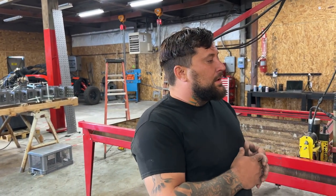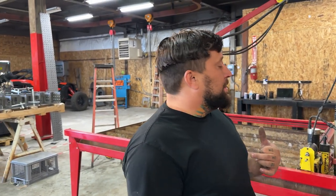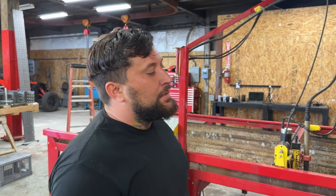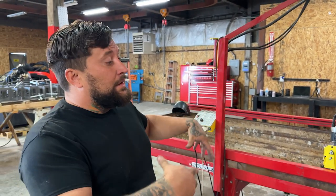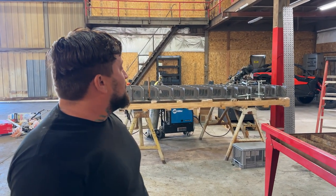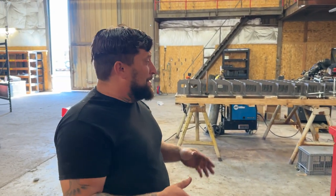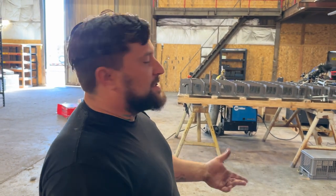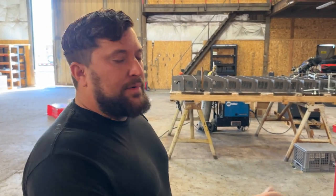We're trying to get the plasma table up and going. We just got the air compressor hooked up outside, finally got power run to it, and got tied into all the airlines in here. So now we're gonna hook up everything to the plasma table and the computer, then start running through - we might have to adjust the table, adjust micro switches, a few other things to get it up and going. That's one goal for today. The next goal is to finish the fabrication table - Cole's been learning how to weld on it, it's coming out nice. We're gonna have to put the sides on it, flip it over, put the leg kits together, put the casters on - a lot of stuff. Take us a couple hours.